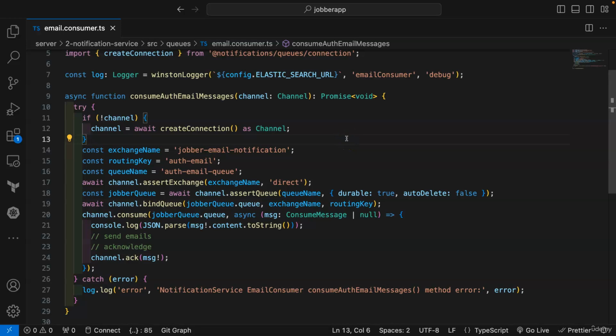Hello and welcome back. Now in this video we are going to create another method. Remember from the in-process communication slide, we saw that the notification service does not produce any message, it only consumes, and it consumes from the auth service, which we already have here. So this is going to always consume the messages published from the auth service, okay, and then it consumes from the order service and the chat service or the message service, okay.